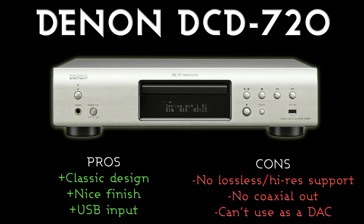On the con side, it's a shame that the USB socket doesn't let you play back lossless audio like FLAC or even WAV files, which it's surely capable of doing because it can do it off a CD, but it just doesn't do it off a USB stick. That's a shame. No high definition audio playback either. No 192 or 96 kilohertz sampling playback. It only has an optical out, no coaxial output as well. And I would like to see, even at this price level, the ability to use its DAC, because the quality of it is quite good, it is quite detailed. It was a shame it hasn't got an optical or coaxial or even a USB Type B input for using it as a DAC from a computer. But apart from that, you can't really fault it at the price. It's what you would expect for the price.